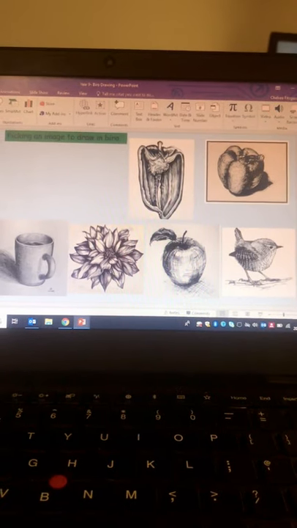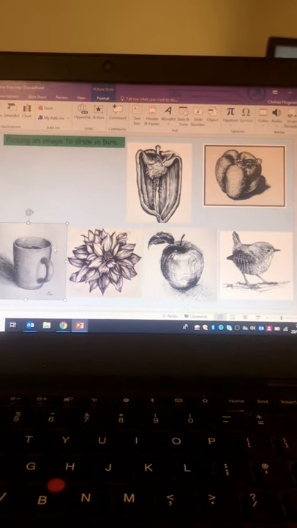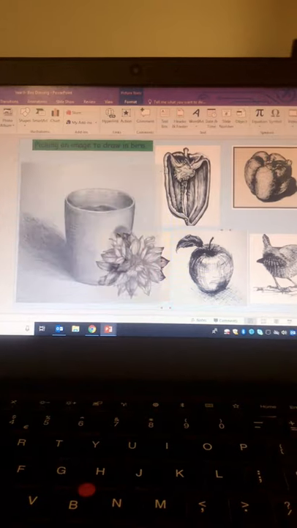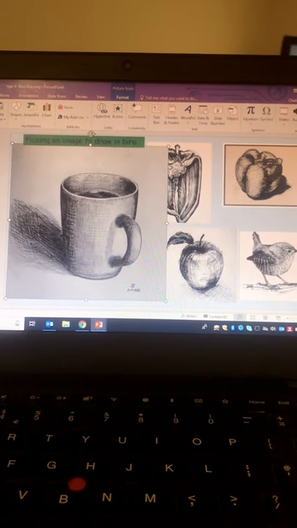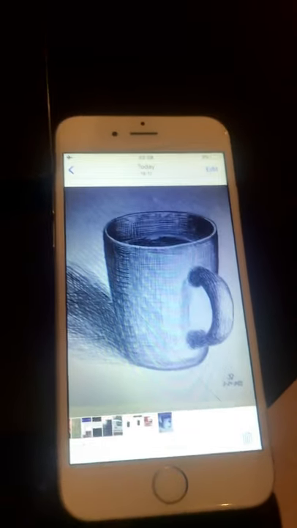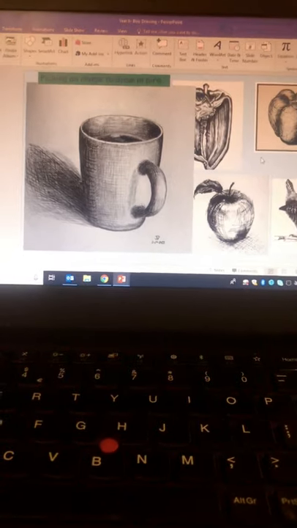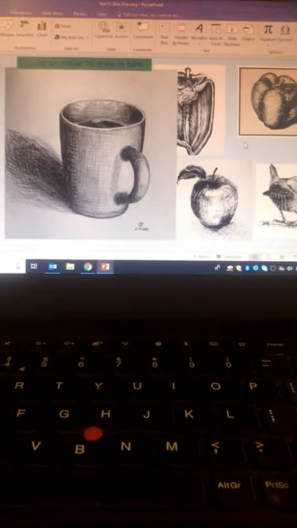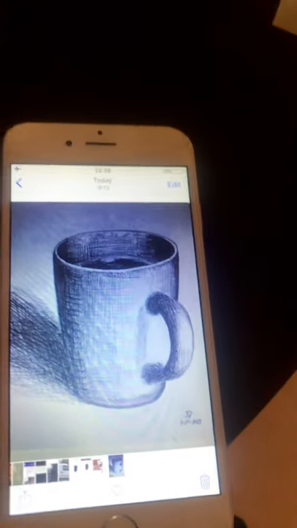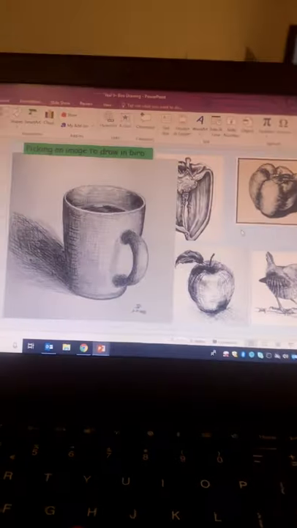Then what I would like you to do, once you've picked your image, is click on it and you can make it a lot bigger. Then grab your phone and take a picture of it like I have done here. This is going to help you, or you can have it already on your laptop, but I know many of you don't work from laptops, so I've taken my phone and taken a picture of it. So when I go to draw, I have it there with me.